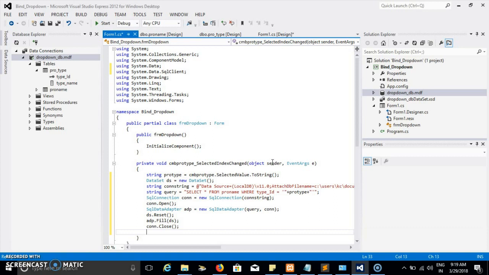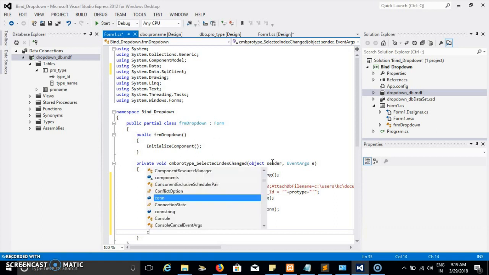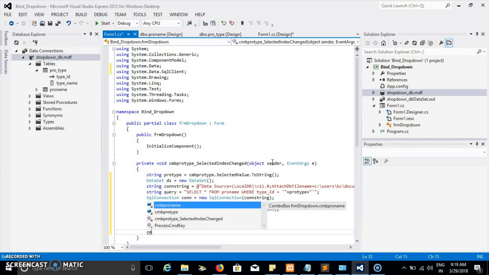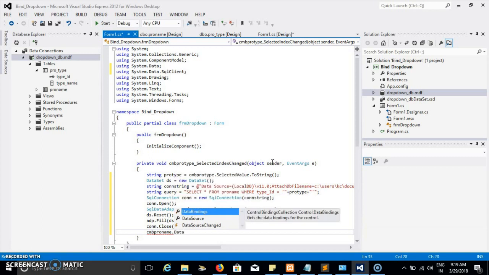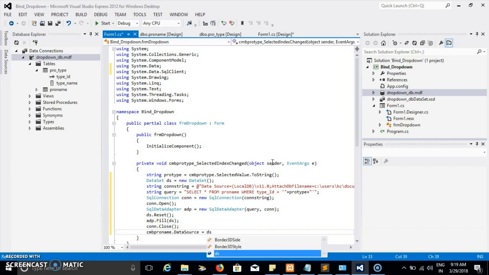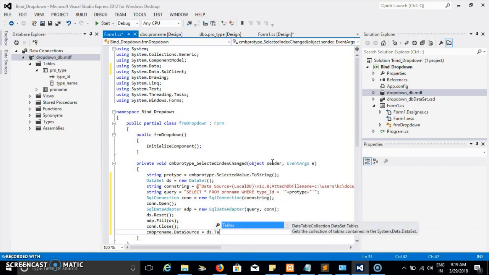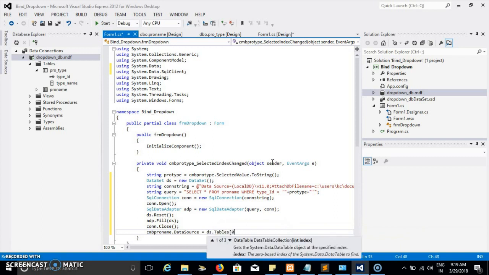First of all, we assign a data source by using cmb product name dot data source equal to ds.Tables. In the dataset, a table is created. Initially it is table 0, so we pass ds.Tables 0.